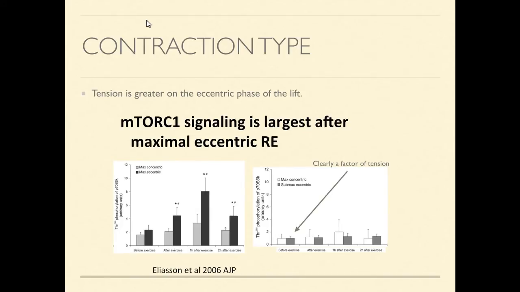Now this is very, very important because what we're looking at here in graph A is mTOR signaling. Notice that the maximal eccentric stimulates more mTOR stimulation and ultimately greater protein synthesis than the maximal concentric. But when you normalize for the tension, max concentric versus a submaximal, load-matched or intensity-matched eccentric, both are not stimulating protein synthesis. So basically what we're telling you is that what is special about the eccentric contraction may be related to the fact that you can just generate more tension maximally.